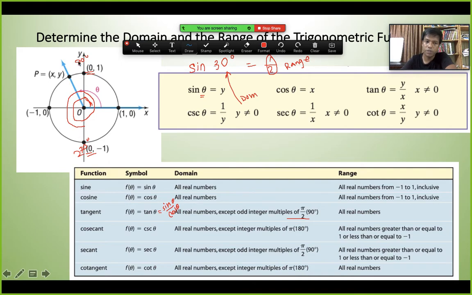We can actually show it also. This is 90, this is 270. 90 means 1 into 90, then the next odd integer, 3 into 90, then 5 into 90, then the next number will be 7 into 90. 1 into 90 means this first value. I'm just showing where it is undefined and how the undefined thing comes. Then 3 into 90 equals 270. This means 450. This means 630. 7 into 90.